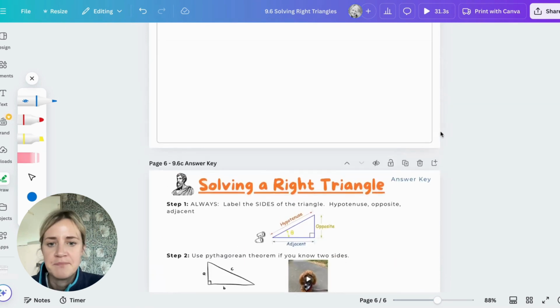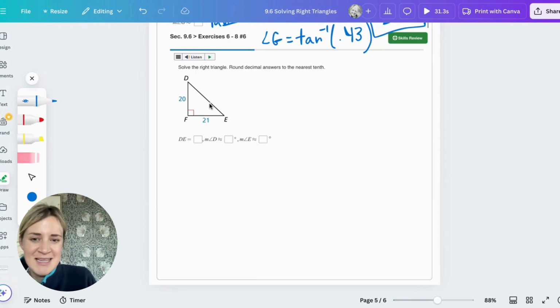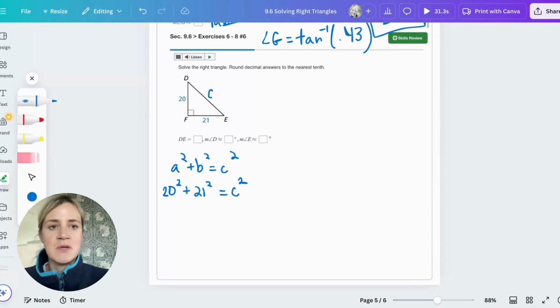All right, we're going to try problems. There are all sorts of different ways to solve these, so I would actually say pause this recording and try it on your own first. Maybe you're doing it a different way than I am, but you will likely get to the same conclusion. Okay. First thing I'm going to do is find side DE, because we have a right triangle with two sides and we can use Pythagorean theorem. So that's C. I'm going to use A squared plus B squared equals C squared. I'm going to plug those in, 20 squared plus 21 squared, and I'm going to get my C squared. 20 squared plus 21 squared.